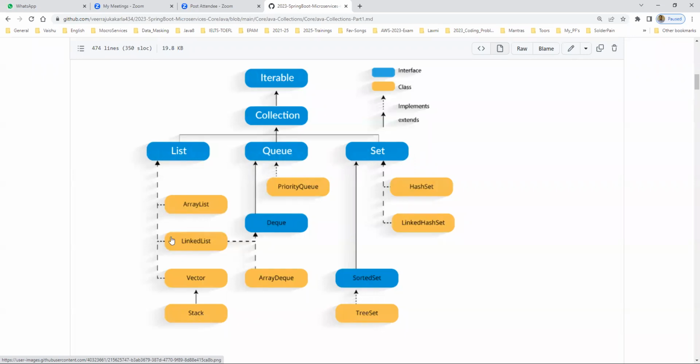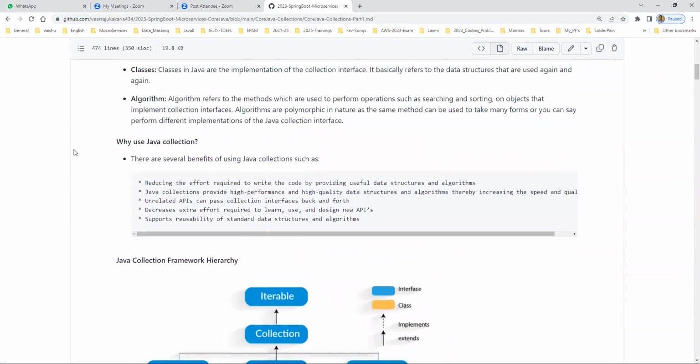ArrayList, LinkedList, Vector, and Stack are the implemented classes of the List interface. HashSet, LinkedHashSet, and TreeSet are the implemented classes of the Set interface. PriorityQueue, ArrayDeque are the implemented classes of the Queue interface.